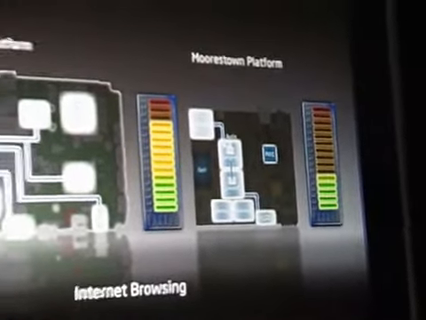in comparison to Menlo. Now let's take a look at audio, right? That's something also that people would like to do. They like to be able to listen to music. So we look at audio here.